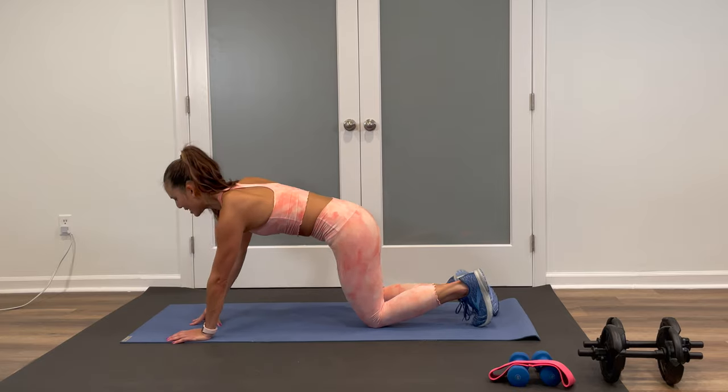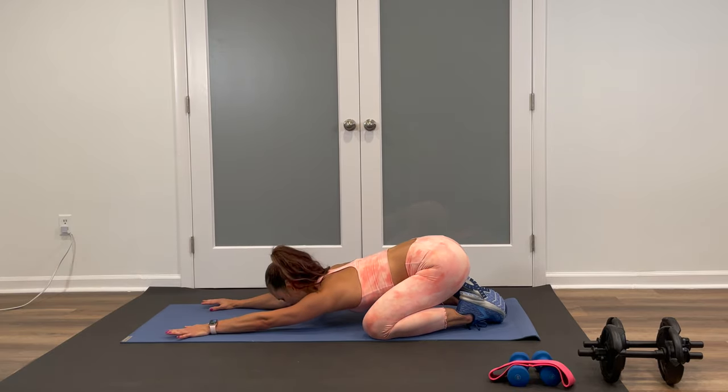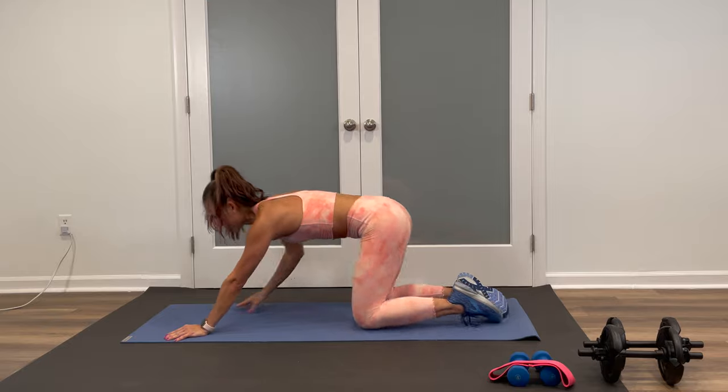back knee down, swing this leg around, and sink back for one last child's pose. Deep breath, inhale. Exhale out, and one last time. Inhale, breathe, and then exhale, let it out. And bring it all up.